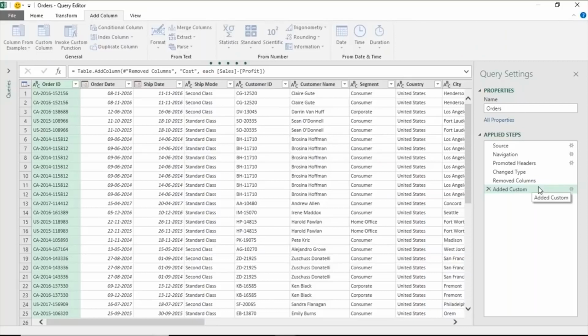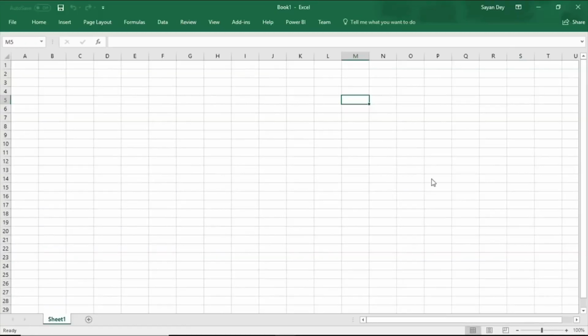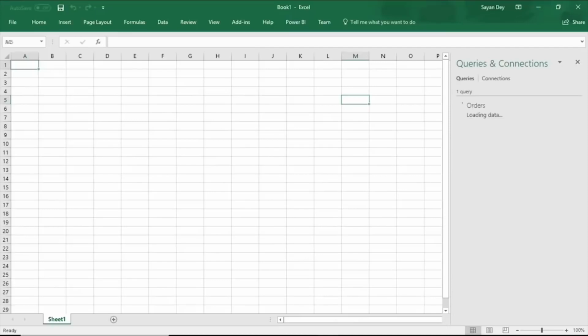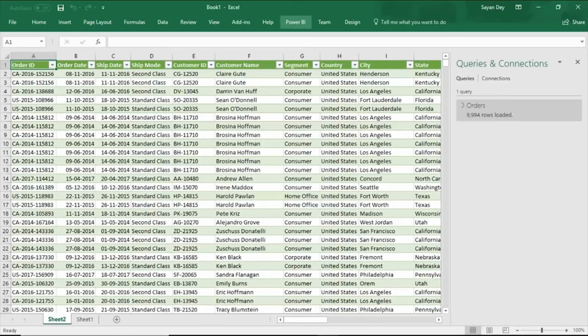Okay, and when you're closing and loading, essentially what happens is you're loading that whole stuff into your model, which is nothing but the Power Pivot. All right, so it's very, very important that you have this understanding that Power BI Desktop is not to be learned in isolation, but you should have an appreciation of the fact that behind the scenes is nothing but Excel in action. So whenever you're asked any kind of questions on the entire architecture of Power BI or the components of Power BI, it is very important that you link it to Excel and give a very concise and holistic answer of what you can do in Power BI Desktop and what you can do in Excel and how similar they are overall.